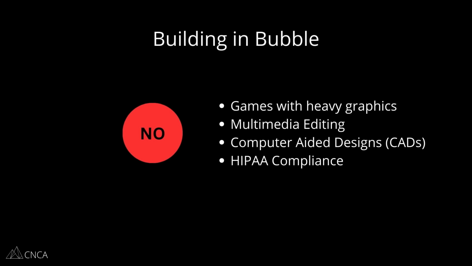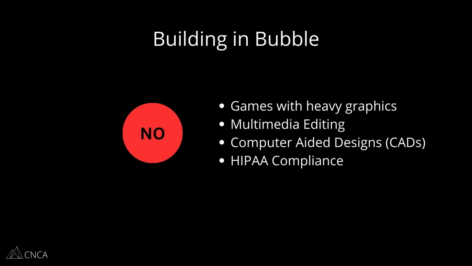These are apps that you probably don't want to build on Bubble because they're not going to be supported very well. You're not going to find all of the capabilities you need to pull them off. So for example, games, plugins with any heavy motion graphics or animations. This is really not what Bubble is meant for. You want to use a different system for that.